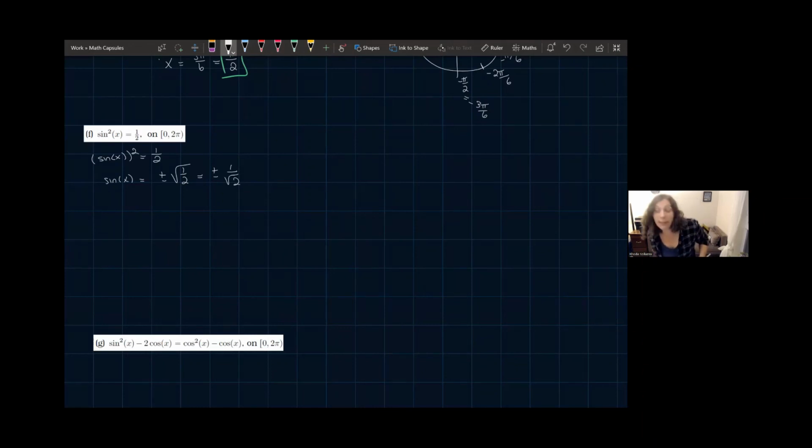This, if you don't recognize it as a value on your trig circle, it's something that you should recognize. It's just an alternate way of writing root 2 over 2. You can see that by rationalizing. So if I multiply the top and the bottom by the square root of 2, I get plus or minus square root of 2 over root 2 times root 2, which is 2. So these are famous numbers from our pi on 4 unit circle.